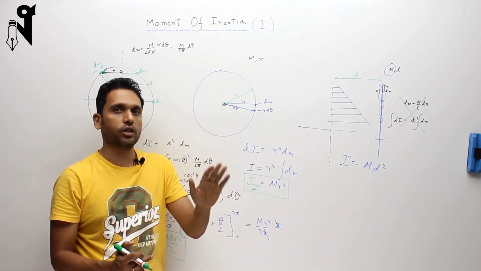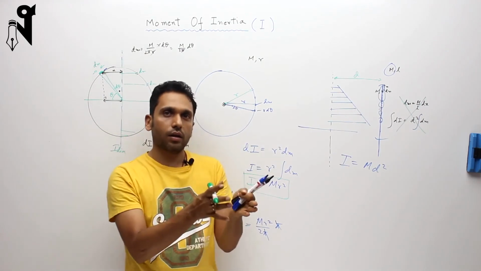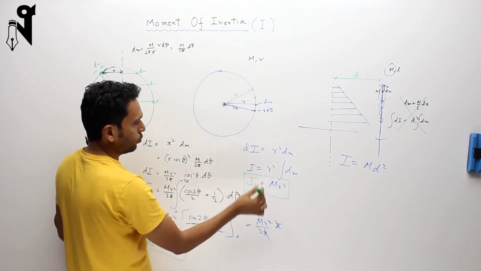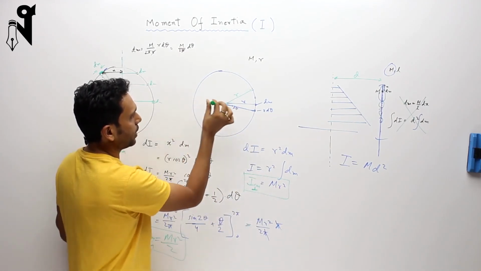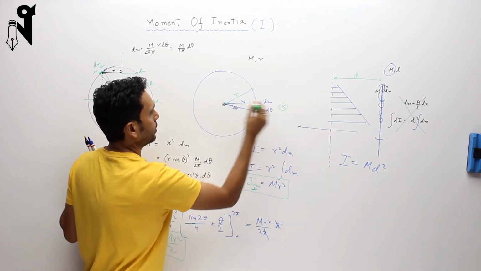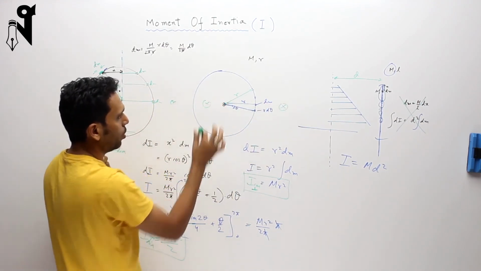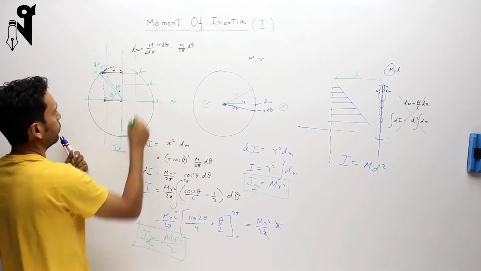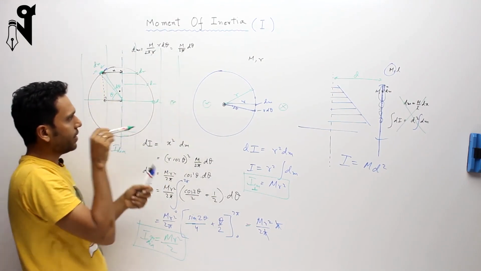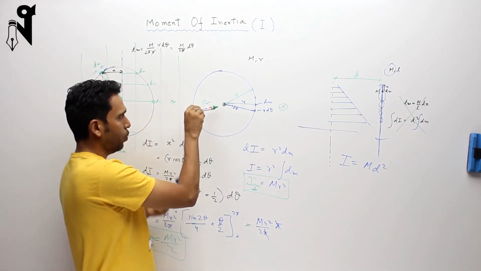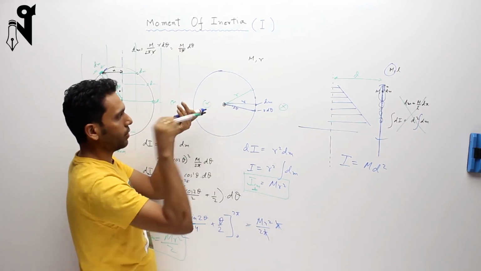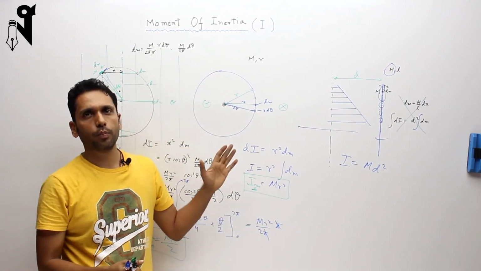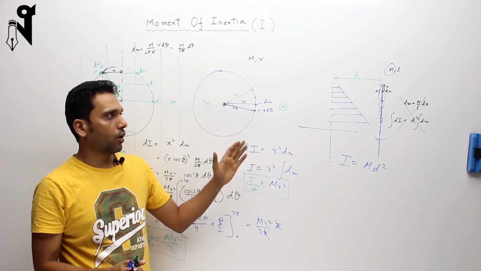I'll remind you one more thing. As I told you earlier, among the moments of inertia about all axes which are parallel, the ICM is the least. Meaning to say, this ICM mr square will be the least among all the axes which I make parallel to it, like this axis or that axis or this axis. That ICM, a slant one going through the CM, will be the least among all the axes which are parallel to that. So we'll come to the reason also.